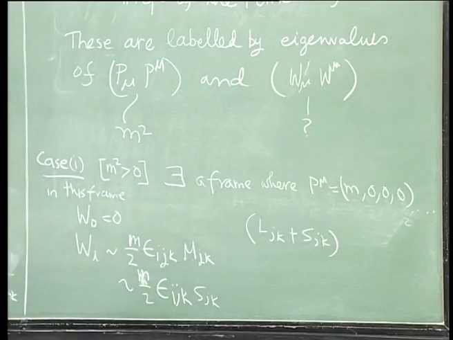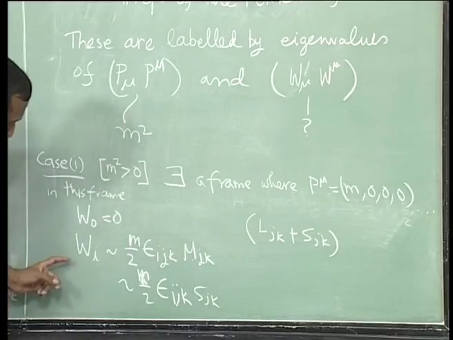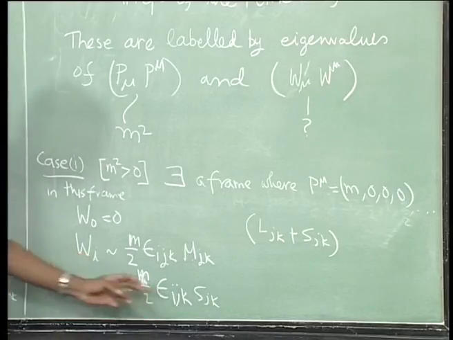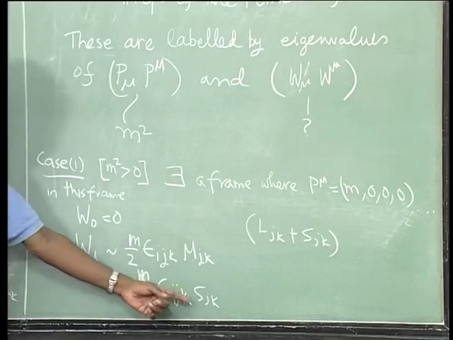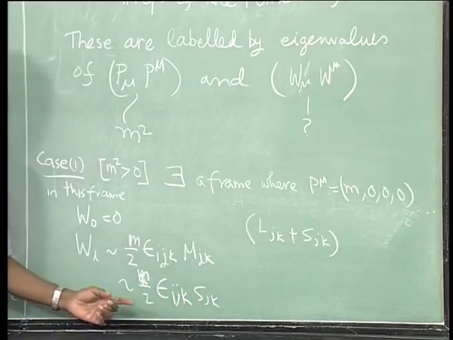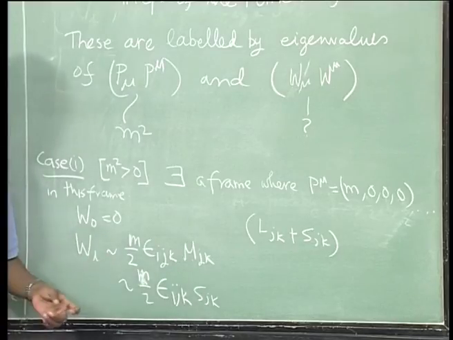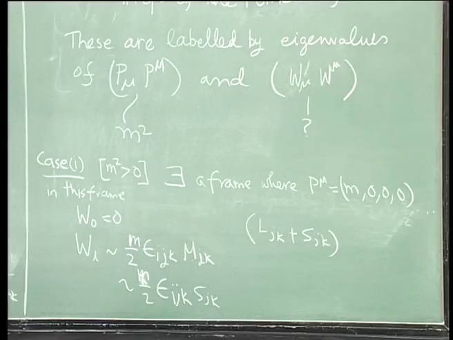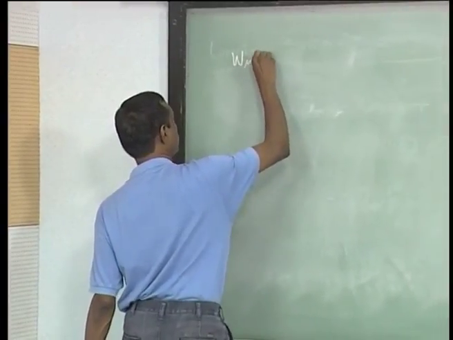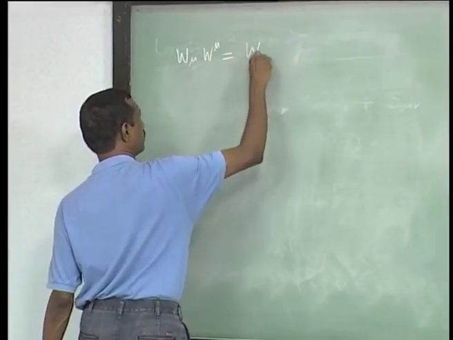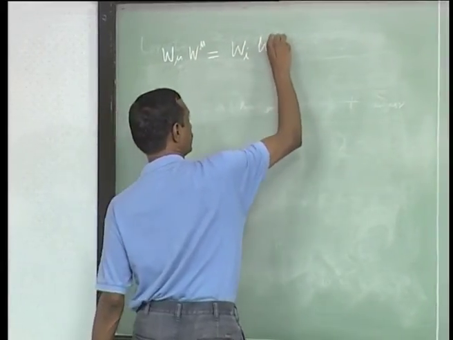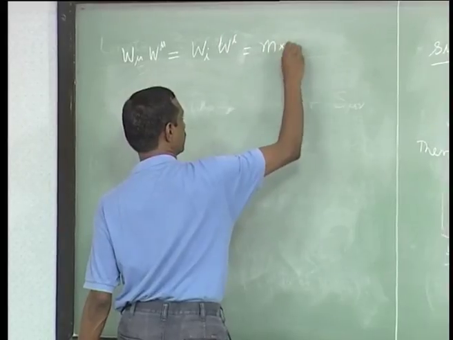Thank you, because P 0 is m, that is important. Okay. So, what this tells you is that in the rest frame this is what happens, and you can see that this is what you will usually call spin. So, W I square is just S square. So, W mu in this frame just becomes W I, which is nothing but m times the spin of the particle.